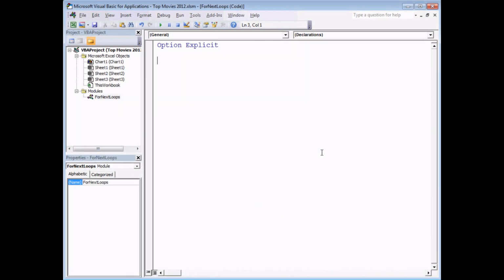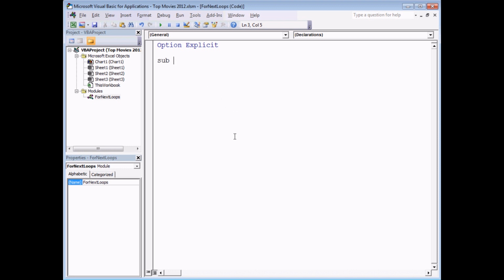Okay, so now that we've seen the fairly boring technical explanation of how a for next loop works, let's look at a couple of practical examples of why you might want to use this in the real world. One fairly common example of using for next loops is to process all of the objects in a particular collection. So what we're going to do as a demonstration is show you how you can process the worksheets collection, processing each individual worksheet object one by one.